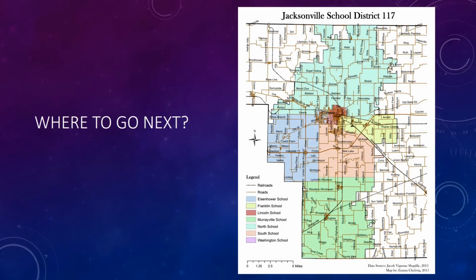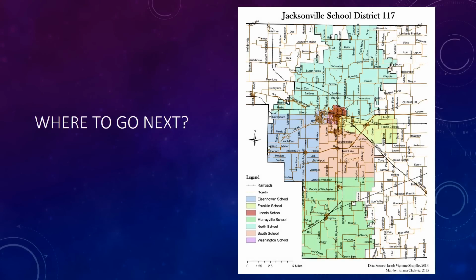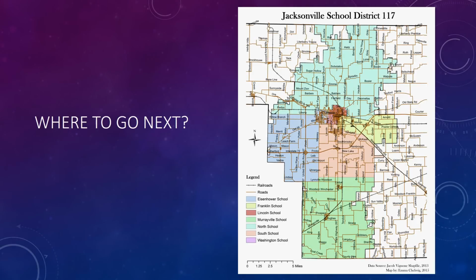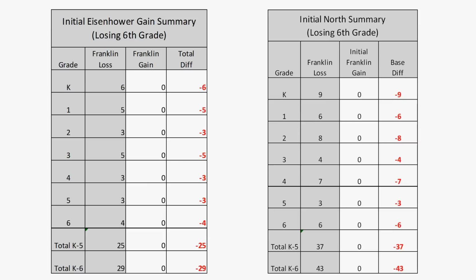After South, the next school that I needed to look at was Washington, primarily because Washington is at risk of being overcrowded due to the fact that Washington will not be gaining 6th grade classroom space because the kindergarten students from the central office will be moving into Washington in the fall of 2018. But before I could investigate Washington scenarios in more detail, I needed to know how many students are currently going to Eisenhower and North due to the Franklin Choice program.